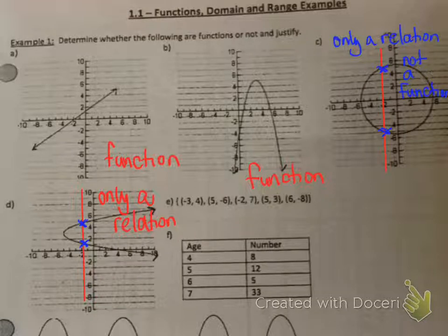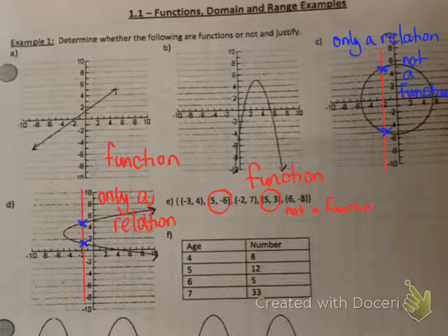The next one, E. Is E a function? Let's look here. So we need to use the definition. For every x, there can only be one y. So here, do we have any more negative 3's as a beginning? Nope. But here we have 5, negative 6. 5 is our x. Let's see another. Oh, there's another 5, folks. So we see the same x. Does it have different y's? Oh, it does. Therefore, those two indicate that this particular set here is not a function.